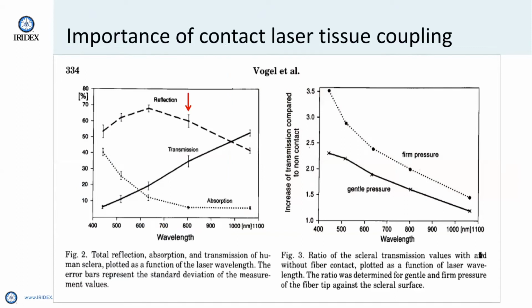It's also very important, as I was talking about, to have laser tissue coupling. This is a contact laser delivery system. So being in contact with the tissue, being perpendicular and flush, meaning that we're not at any angle so that these photons can escape through scatter, is extremely important. The graph on the left-hand side shows the amount of reflection, transmission, and absorption if you look at this laser system based on contact. Here you have about 57, 58% reflection with about 32, 33% transmission. But interestingly enough, you're only getting about 7 to 8% absorption. It's why it's so important.